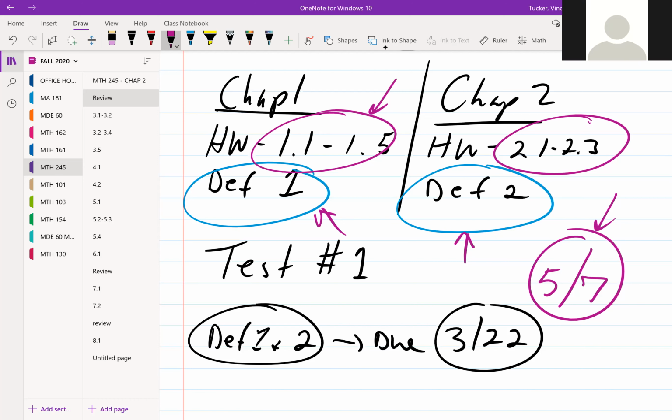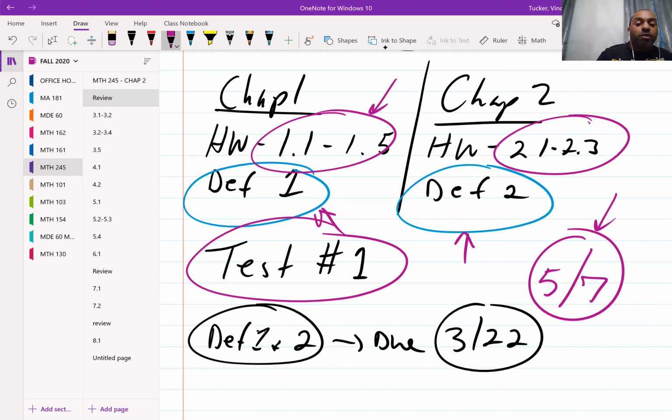When's the first test? It's already posted. Chapter 1's test is already posted. And so as soon as you're ready to knock it out, go ahead and do it so you can move on and get it done. Does the test also have a hard due date? Yep, everything in my math lab is 5/7.